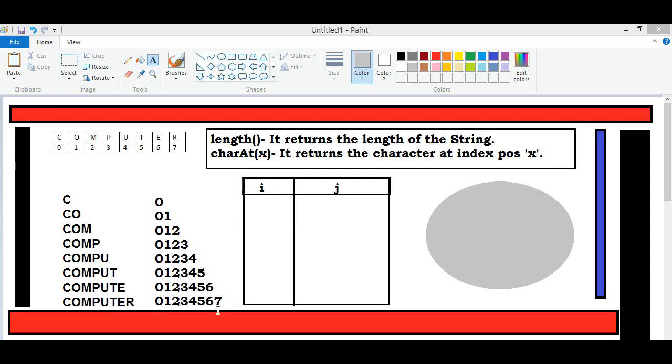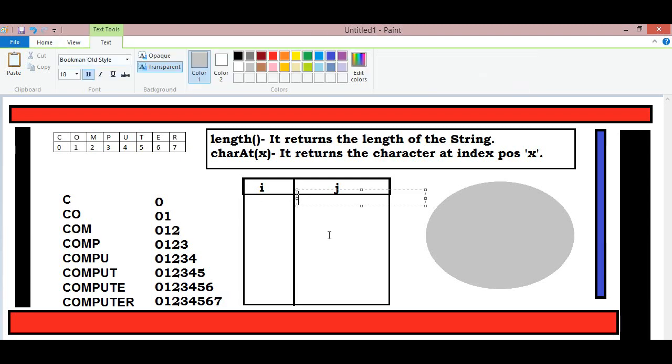So now, if I need to place this in my table, what shall I actually do? Here I can see this is 0 to 0. The next one is 0 to 1.